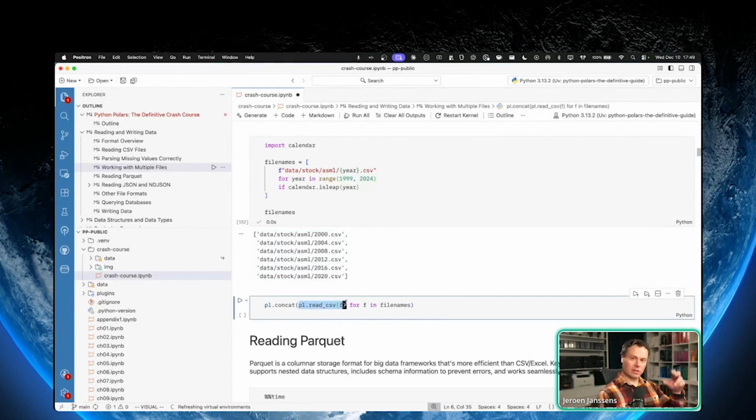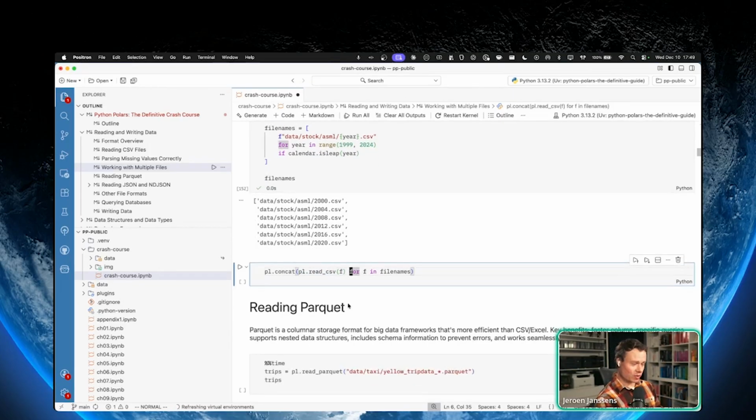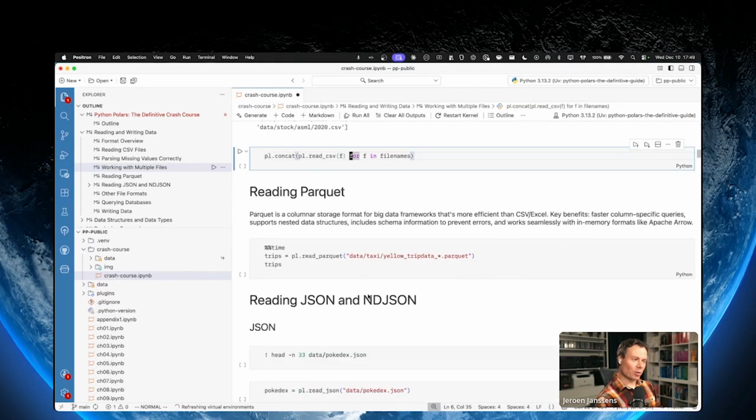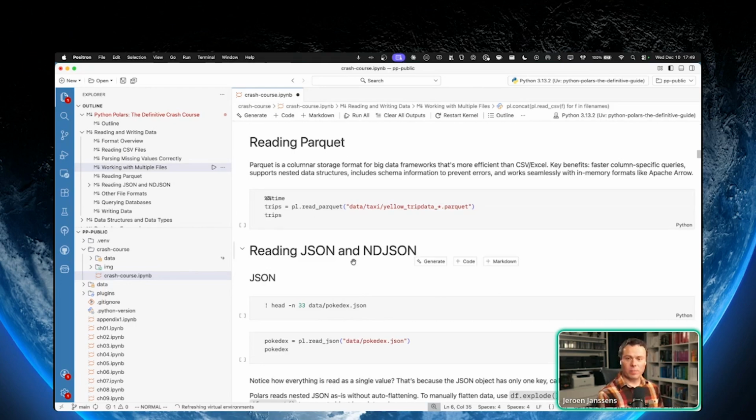So these are all tiny data frames. And then the concat function, which stands for concatenate, will stack all these data frames into one big data frame. So that's of course also an option that you can use. Great. Parquet, yes. If you have Parquet, then that's fantastic, because Parquet, unlike CSV, does contain data type information and then some. So you can be assured that the data types are correct.